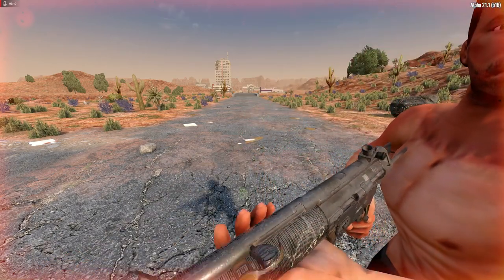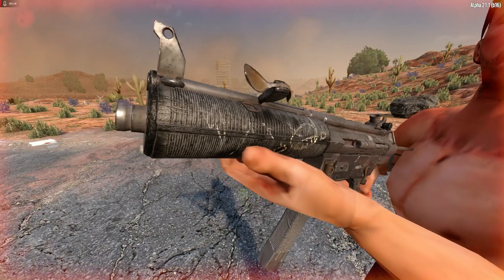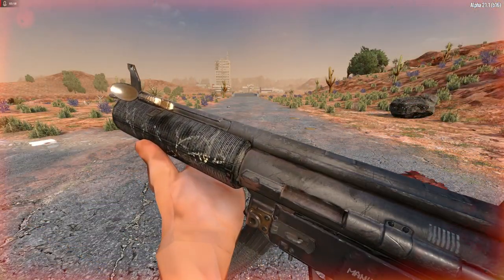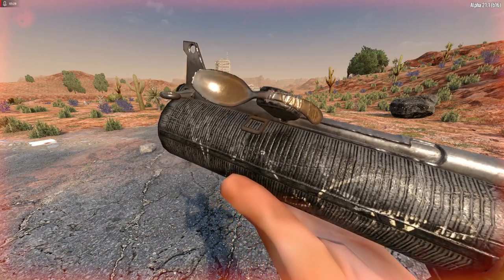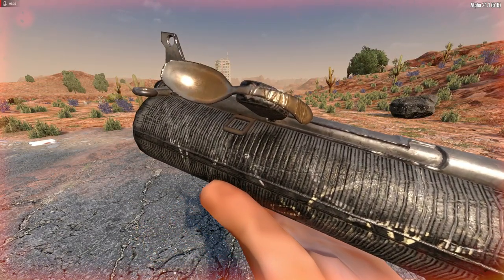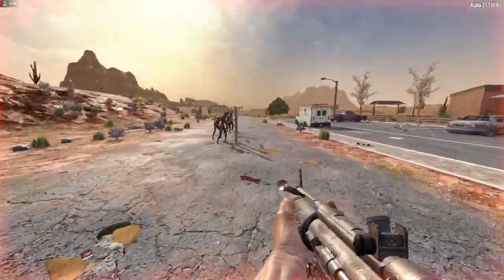If you guys did not know, the end of the SMG is actually a bent spoon. Hang on a second. There you go. So if you ever are hungry in the middle of a zombie apocalypse and you need some utensils for your eating, well, just remember, you have a spoon at the end of your SMG, so be sure to use that. Yeah, super interesting content right there.